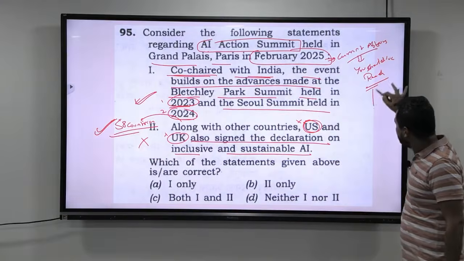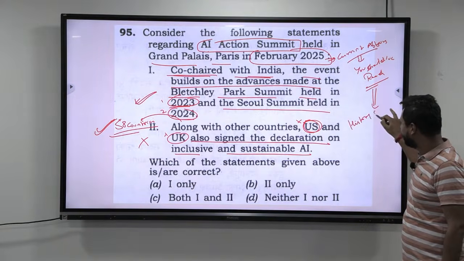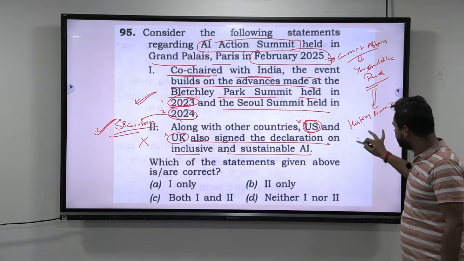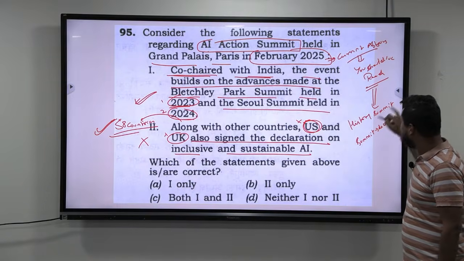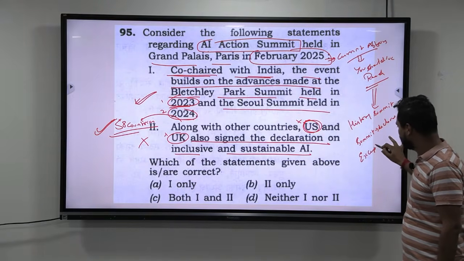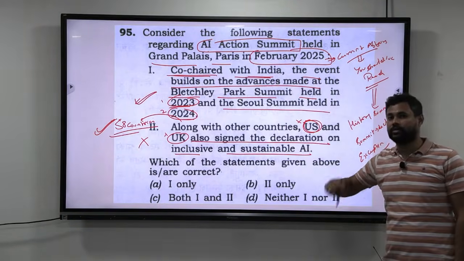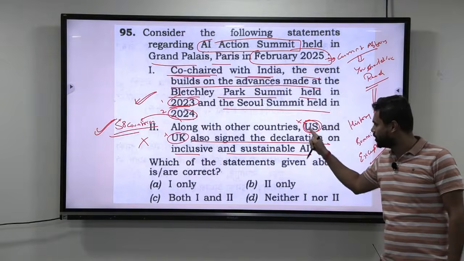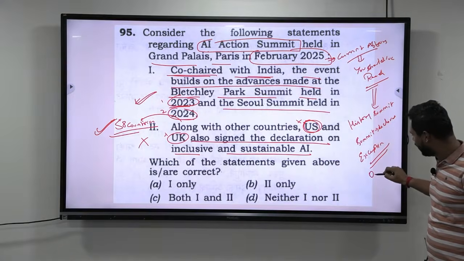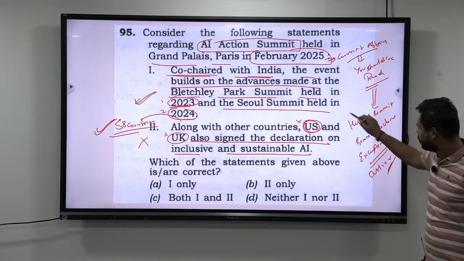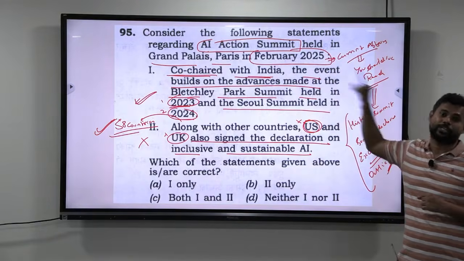So, when you are reading current affairs, one, as I told you, understand the history of that summit. Understand the summit's significance, that is, whatever they have declared in that particular summit, and understand what the exception was in that summit. All the countries except these two have signed. India has signed, even China has signed, but the USA and UK have not signed. So that becomes the outlier, and that outlier is the exception. These are some learnings you should apply whenever you take up an issue in international relations, especially from current affairs.